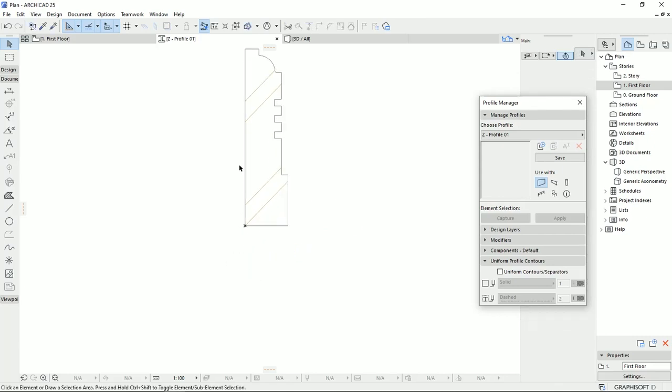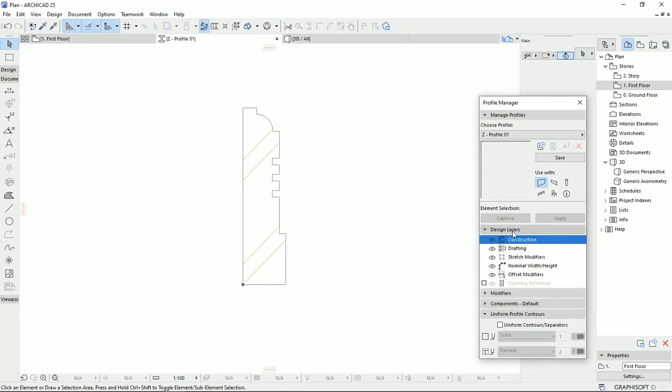Then you should consider that if you want to draw this profile on the plan, you usually use a kind of line, like when we draw a wall, we use a reference line to draw a wall. It's the same for drawing this profile. So the line that you're drawing this profile is considered as this point. So you must pay attention to the sides that you have and the point that you want to draw the skirting. For example, I know that this side is gonna stick to the wall and this side on the floor. So with this conjunction point, I can draw this skirting on my plan.